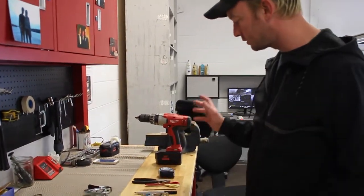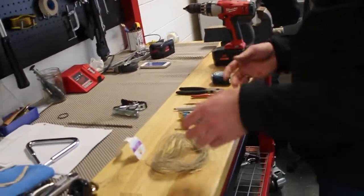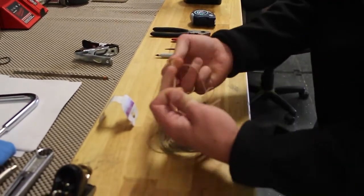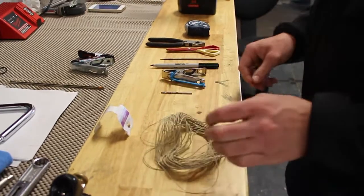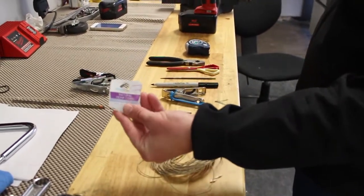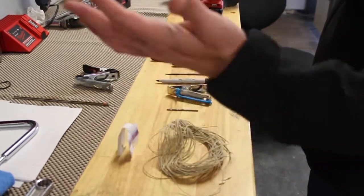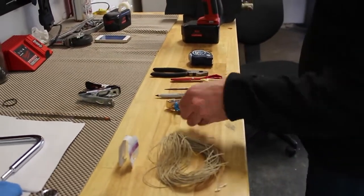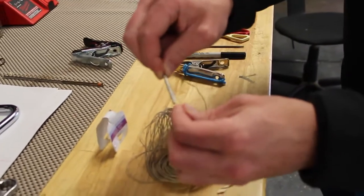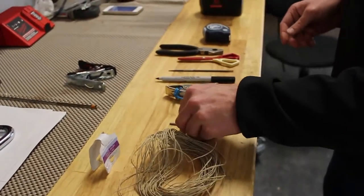So these are the supplies and tools that we're going to need for this. You're going to need some kind of cord. I decided to go with natural hemp cord. It's super durable. You can't rip it no matter how hard you try. And it's natural, au naturel. And the packaging looks like that, but I'm sure you can find another version. And we're going to need a metal drill bit that's thick enough. It's thicker than the cord so that the cord will be able to go through our holes no problem.